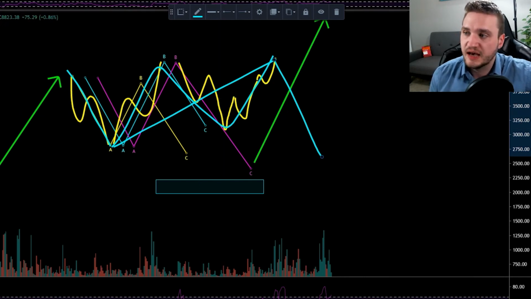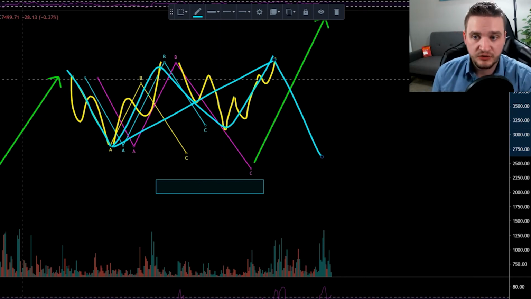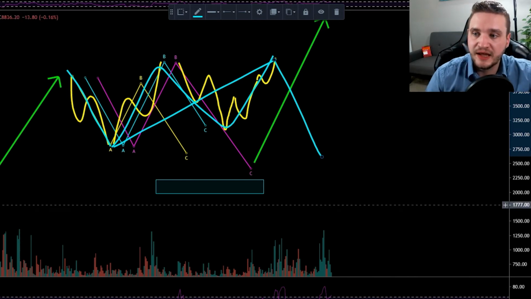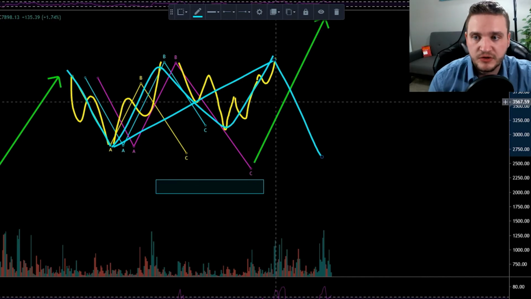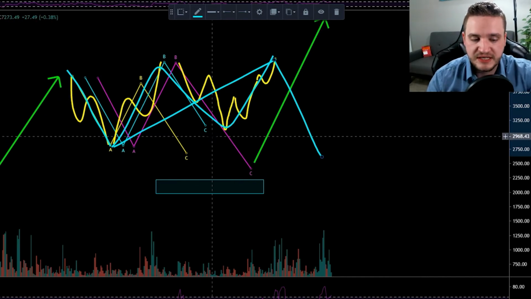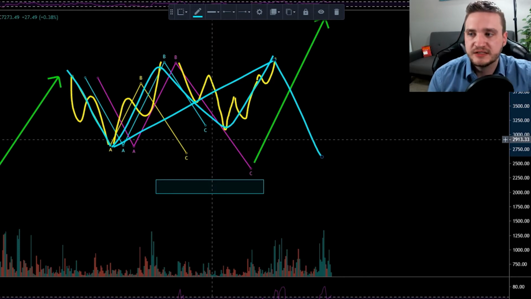Okay. And you'll see this happens quite often, as B waves are the most prevalent for being typically flat corrections or just being longer. They take longer. They have less of a degree of an angle than the A wave does. So they trail more sideways, or they're not very vertical. Okay. These are all the things that you're going to take into consideration. And all of those PDF sheets have all of these characteristics and guidelines on them. So if you're not sure, if you can't remember it all, you don't need to go back and rewatch the videos.